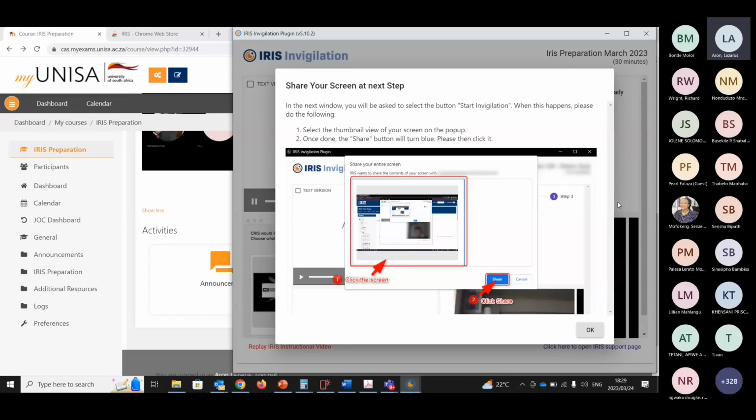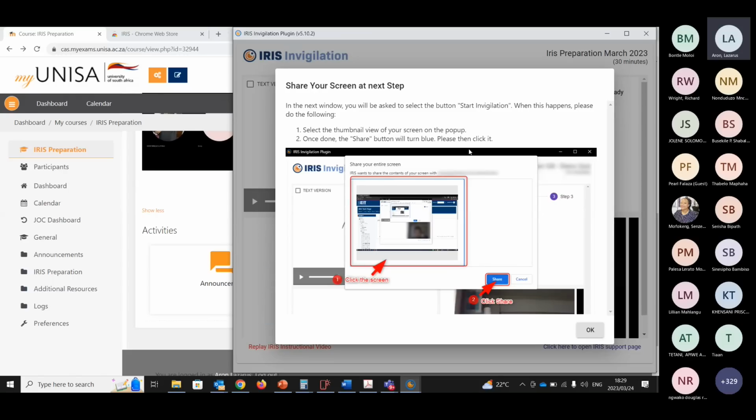Next, we need to be able to capture what is showing on your screen. It is important that you only use one computer screen. Generally, this will be the screen that has your webcam and is also displaying your assessment, so that you are always looking straight on. Completely disconnect any additional screens. Once you've shared your screen, return to your assessment while I will enter the password for you. Click the Start Invigilation button to begin your assessment.